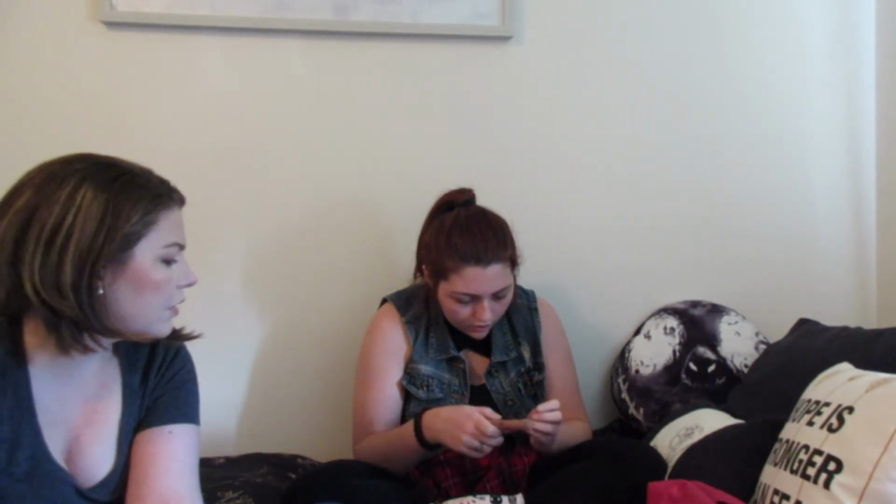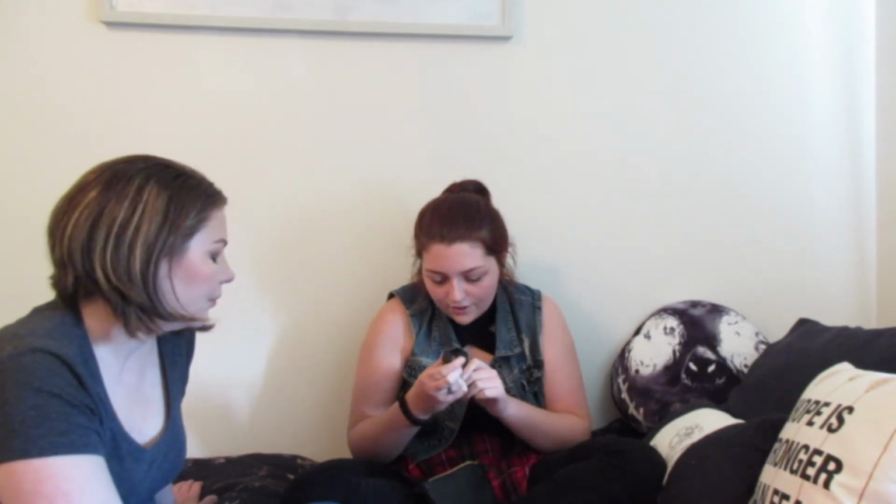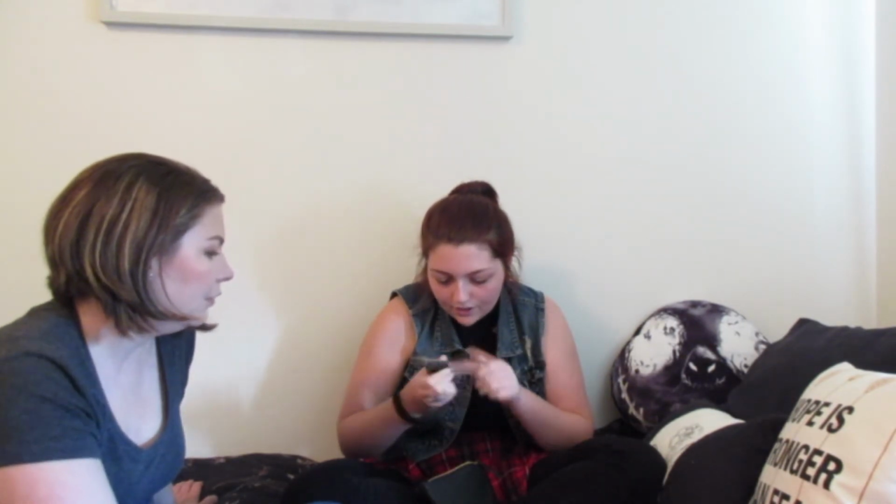Did I give you your NARS lipstick thing back, the red one? Anyways, I don't know. This is a red lipstick, also from Hard Candy. Two more of the lip stains. This one is an Ulta Matte Lip Crayon. And then this one is a gloss balm thing. It's a neutral color. This one is really pretty pink. This is a Vivid Hot Lacquer from Maybelline. It's really pretty. It's just a nice neutral color.